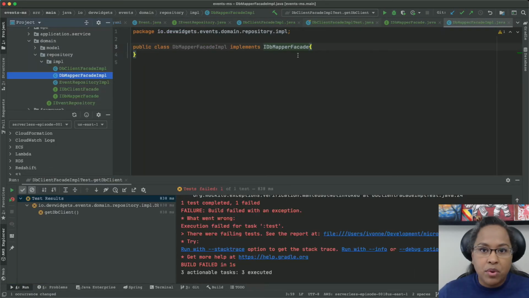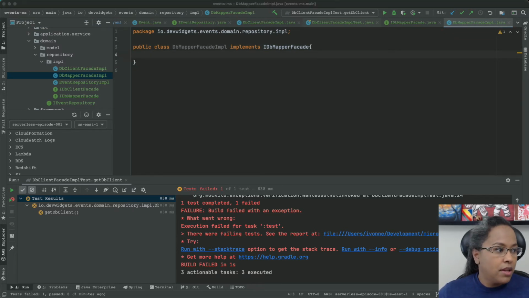Let's quickly jump over here. This is going to be our mapper. And what does our mapper do? I briefly mentioned earlier that our mapper helps us convert our objects that are in DynamoDB into actual Java objects. We don't have to do that whole object.get column XYZ and put it into our POJOs, our plain old Java objects. We let this class do it for us. So let's create that.